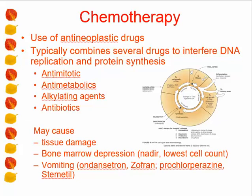Chemotherapies, most of them are antimitotics. Some of them are antimetabolics, so this slows down the growth. Usually there's antibiotics involved for secondary infections. The biggest problem of these is that it's going to target any cell that's in mitosis because it's antimitotic. So you can end up with problems of the mucosa, problems of hair follicles. You can end up with scarring and tissue damage, bone marrow, because hematopoiesis is a lot of mitosis. You can get some pretty severe side effects from that.